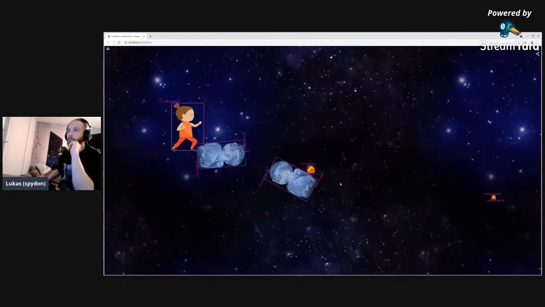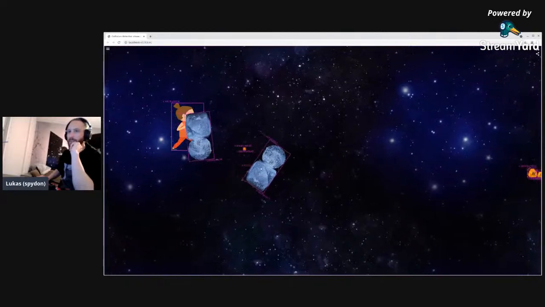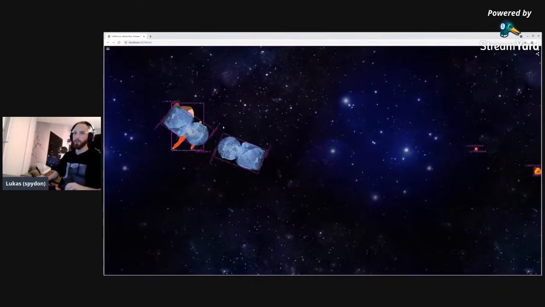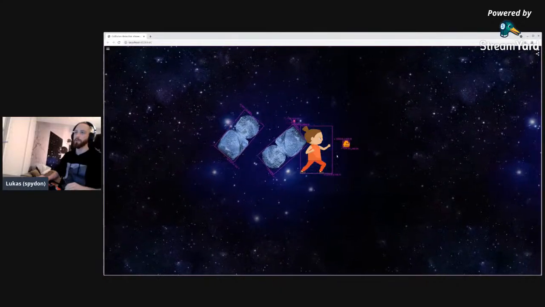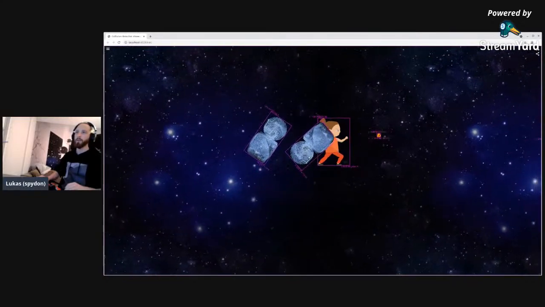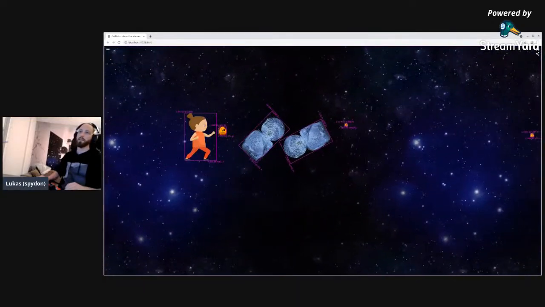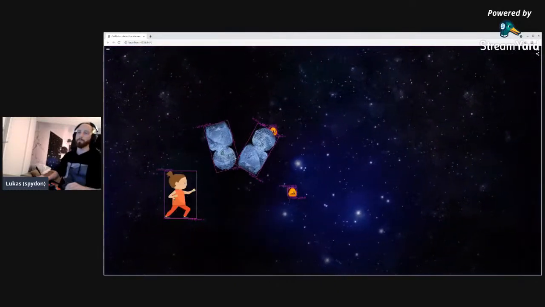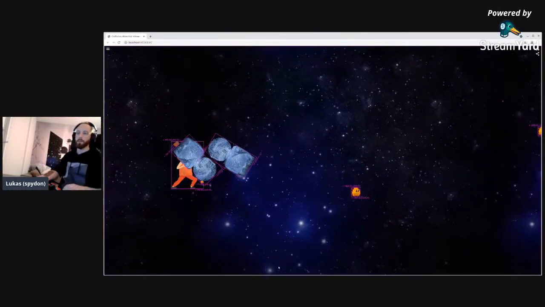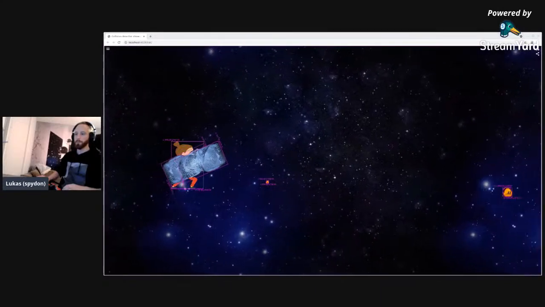So these embers, the little fiery things, they actually have a pretty good hitbox right now with just a circle covering their outer size rectangle. But if you look at the player and these ice things, for example, they have pretty bad hitboxes. So let's try to improve those ones.